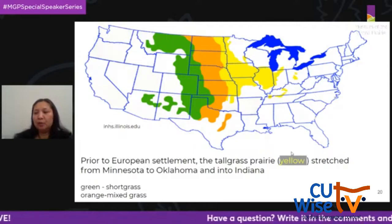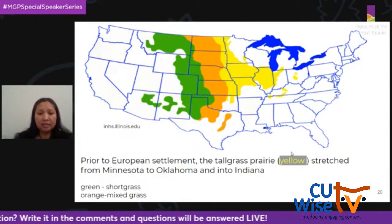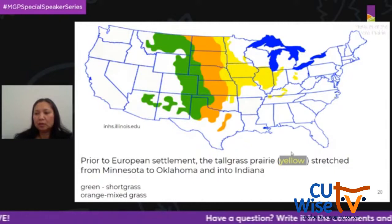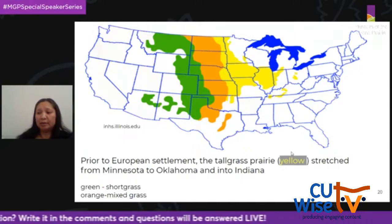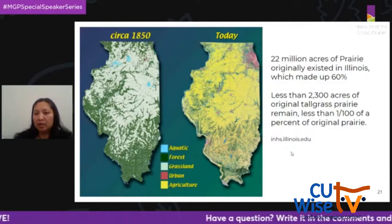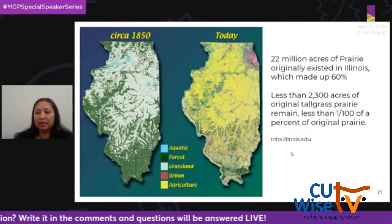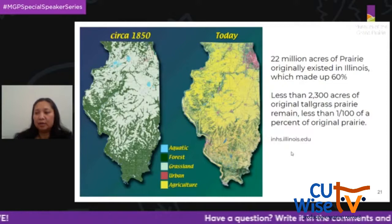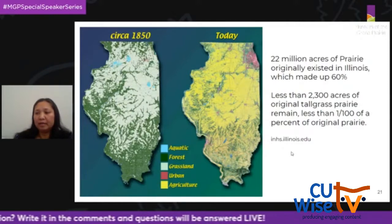Prior to this agricultural boom, there were 22 million acres of prairie grasslands and wildflowers blanketing Illinois — more than 60 percent of the state. Illinois is dominated by tallgrass prairie but also has dry gravel, black soil, shrub, sand, hill, and dolomite prairies. Today, less than 2,300 acres of the original habitat remains — about one one-hundredth of a percent. There are original prairie remnants surviving today due to rocky terrain that makes for difficult crop production. Right now, there is a movement to save the Belle Bowl Prairie in Rockford, Illinois, due to the expansion plans of the Chicago Rockford International Airport. Belle Bowl Prairie is a dry gravel prairie that has been relatively undisturbed for 8,000 years and is a rare patch of original remaining prairie in Illinois.